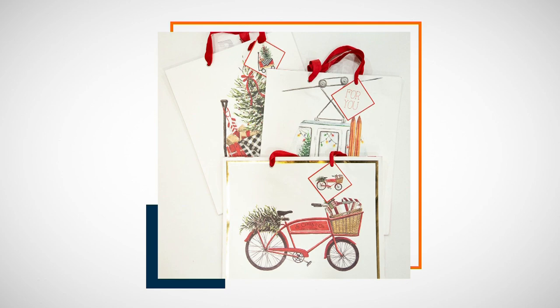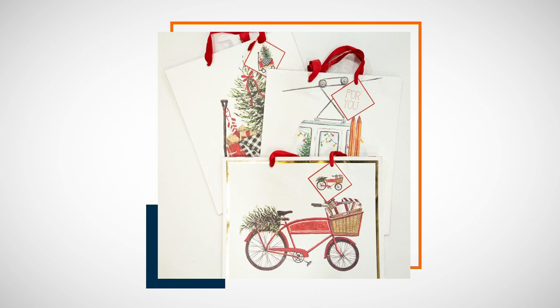There are also travel cups, gift labels, paper goods, and then for summer 2021, you'll see some of my artwork on party wear and table wear for the summer. That is so cool, and everything we've been showing is just absolutely adorable, and what we can see behind you is your storefront. You have a store there in Flora.